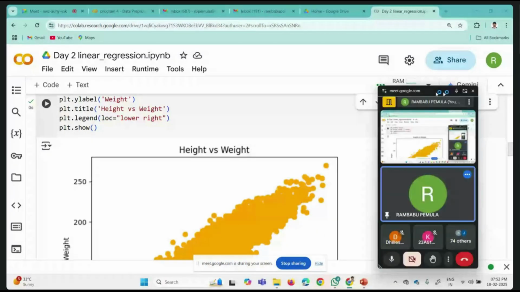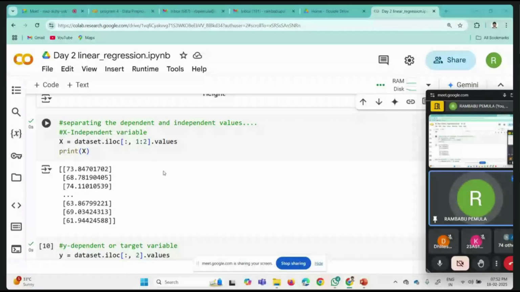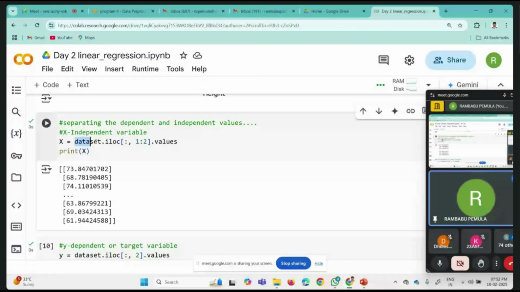Now I'm going to divide these points into x and y. X is nothing but dataset.iloc for all the rows and the last column, that means the height values. Here x is the height values.